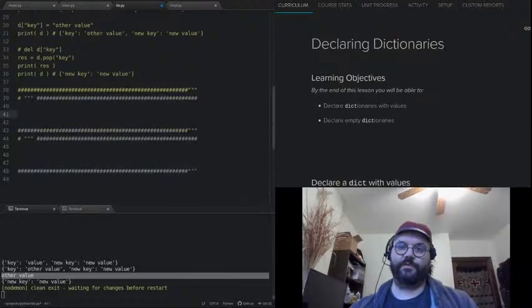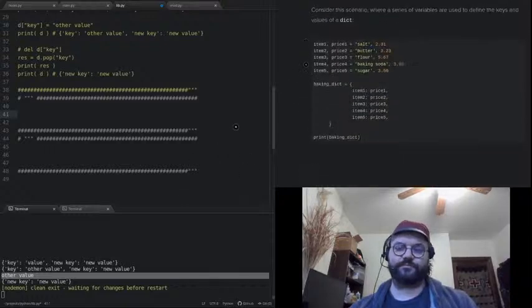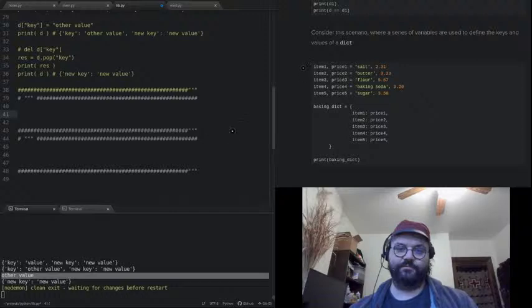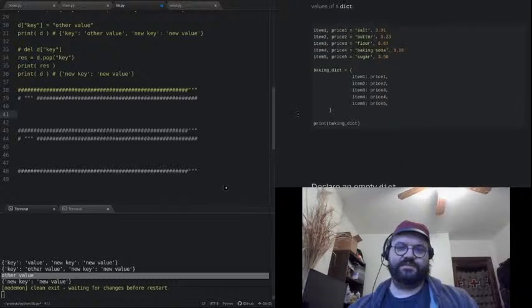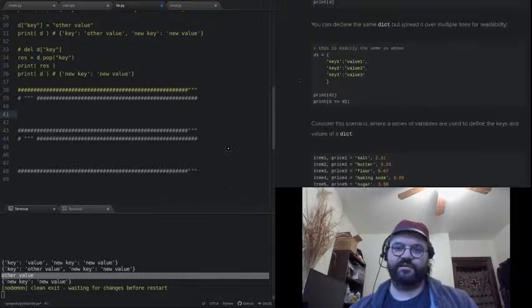Okay, let's dig into this stuff now. This is just going over a few different ways of declaring dictionaries and building dictionaries.